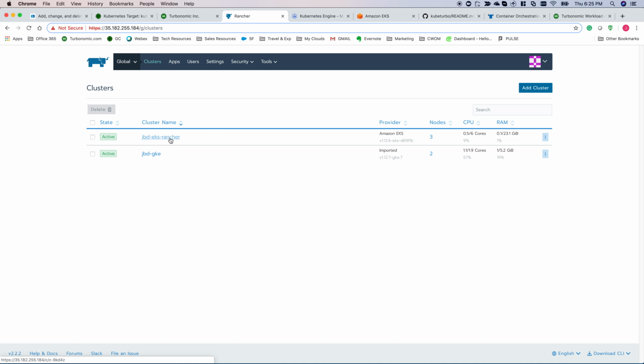I have an EKS cluster, which was deployed using Rancher, and I also imported a GKE cluster, which I had running before. And what I wanted to show you today is how you can use Turbonomic to deploy Kube Turbo on top of your environment and optimize it.